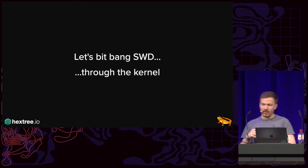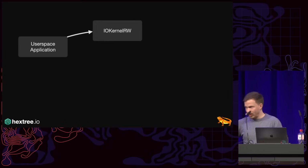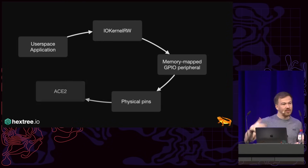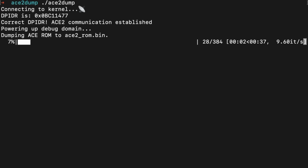So I built a small tool that is essentially a user space application that talks to IO kernel RW in the kernel, which then writes to a memory-mapped peripheral, which then controls the physical pins, which then talks to the ACE2. I wrote a small tool called ACE2 dump, which does all this. This allows you to get the firmware of your ACE2 by simply disabling SIP, installing the IO kernel RW stuff, and then you can get the firmware. Previously, I said it would require opening up the MacBook, soldering in there, and so on and so forth.